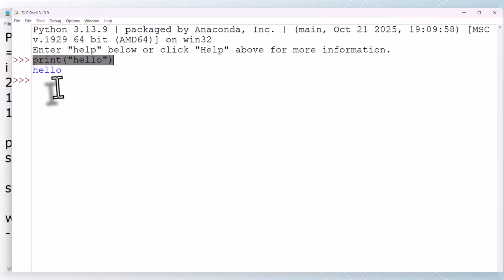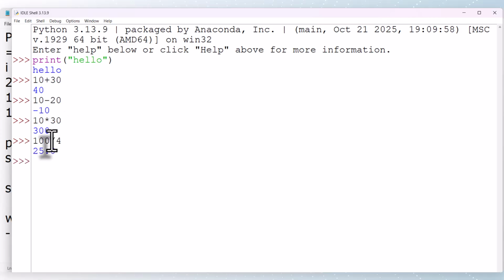So let's use this IDLE shell as a calculator. As we mentioned, you can do addition, subtraction, multiplication, division, and many other things like a calculator. Division can be done with the slash operator.